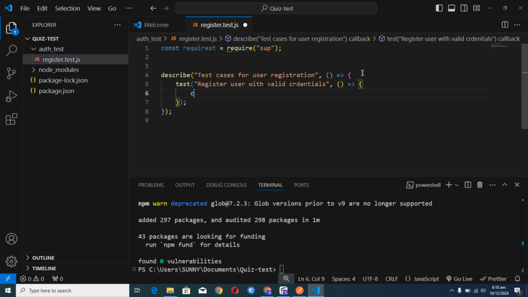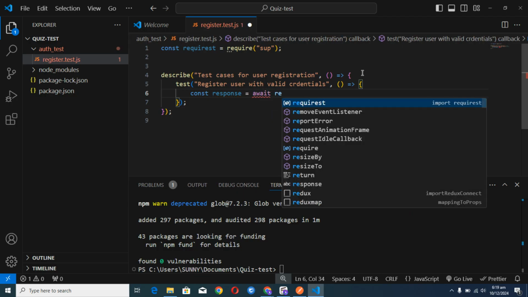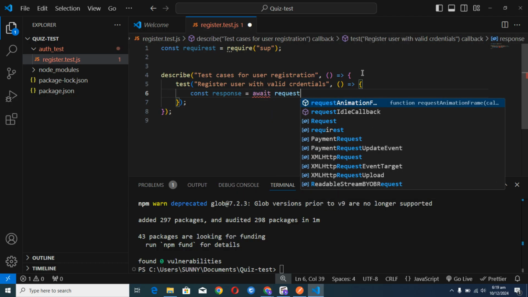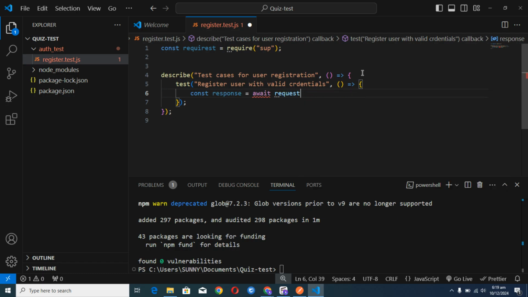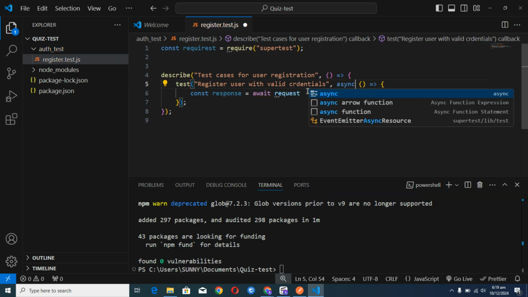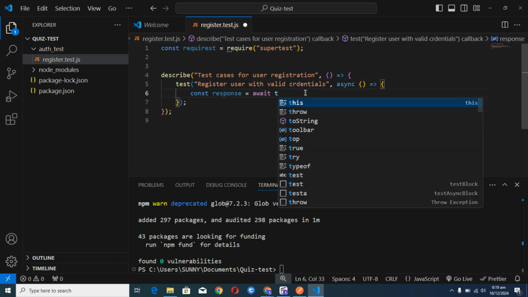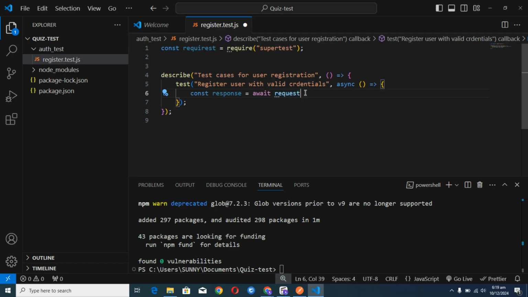So I'll say const response should be equals to await requests. So requests, supertest. So I would say requests now. I think I should say async here so that I won't get much complaints anymore.